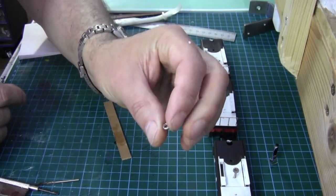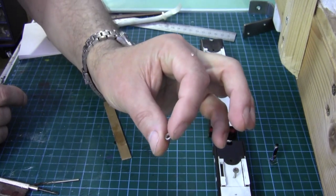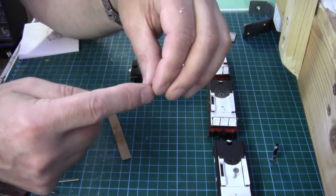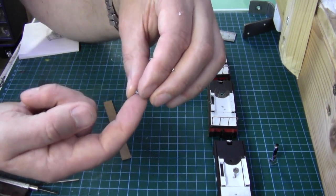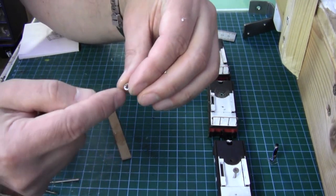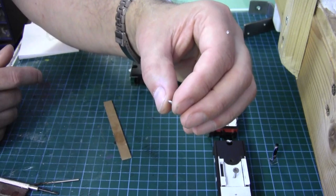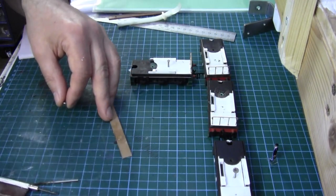We've glued the serrated washer to the plain washer. We can now glue it onto the main screw. How I did it was using two toothpicks. One toothpick to steady the flat washer, and the other toothpick to put the glue onto the plain washer, and then drop in the serrated washer on top, making sure they're flush all the way around. So now we can glue this onto the wagon.